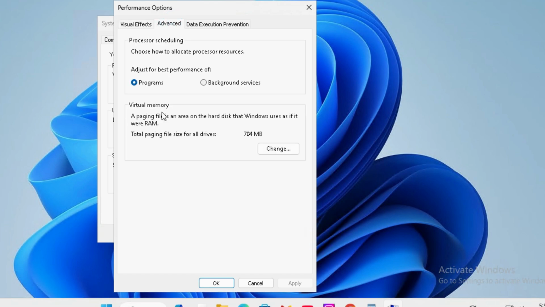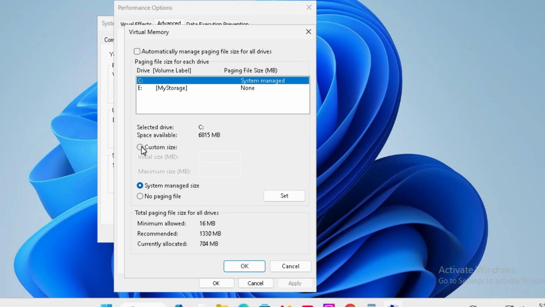Here you will find Virtual Memory, the paging file. Click on Change button here. Here just click on Custom size. Select the recommended size, initial size 1330 MB and the maximum size must be below the space available. I am selecting 2 times the initial size, 2660.